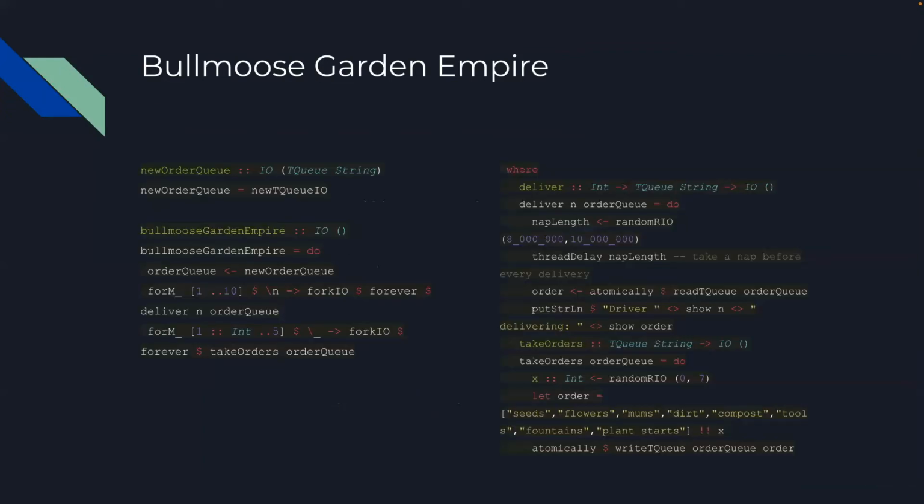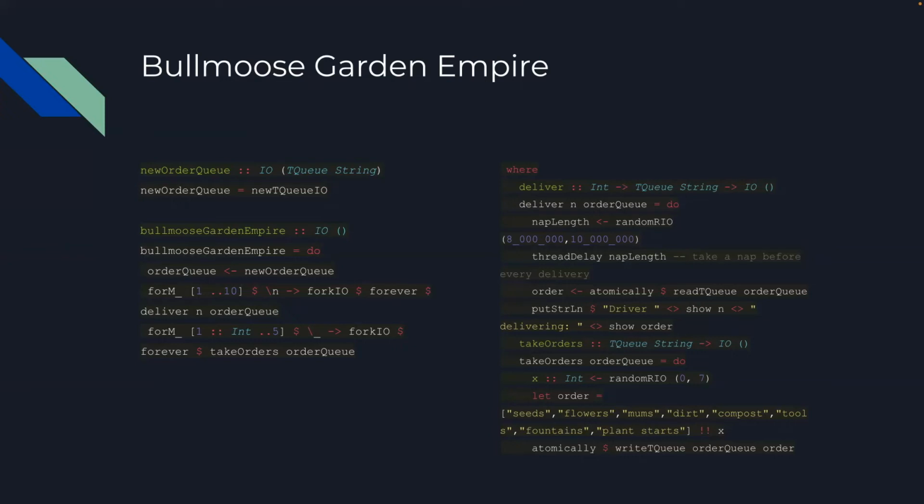So in this case, we're going to bring in a different type of STM variable, called a TQueue. TQueue is just a standard representation, that you might see in any data structures textbook, of a FIFO queue. Under the hood, it's represented with two linked lists, just like anything you might implement in a data structures class. And it's really, really simple. It works great for all of these kinds of applications because you can just put an order onto it, and the first one that goes in, the next delivery is going to pick it up right away. So in this case, we do something simple. We instantiate that new queue, and the queue just starts off empty. You don't have to do anything else there like we did with the TMVar.